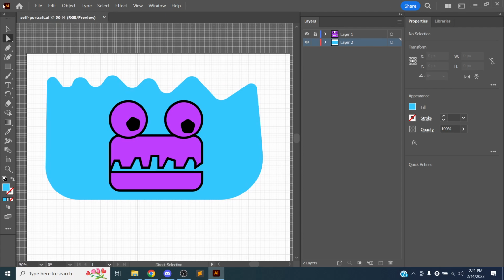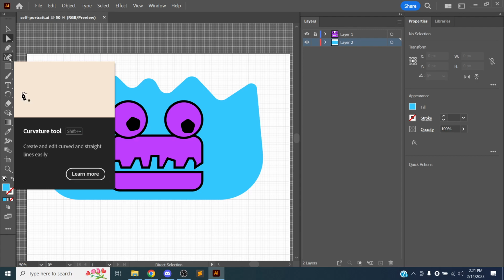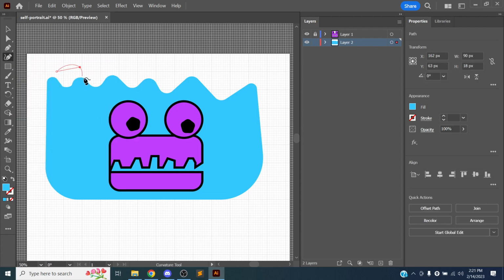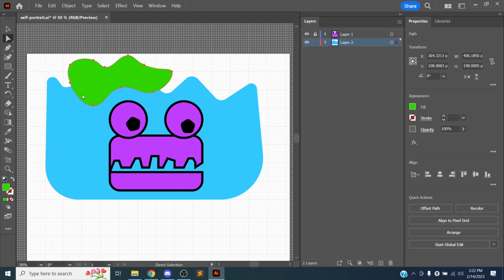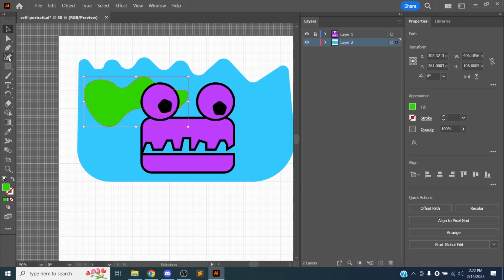Okay, so that's a quick review of the pen tool. There's also the curved pen tool. This is good for making curved lines. And you can see it's going to automatically add this little curve in here as applying the tool. So if you know you want your lines to be curved from the beginning, the curve shape tool is the way to go. So that's the curve tool. It works pretty much the same way as the regular pen tool, except it has those built-in curves to begin with.